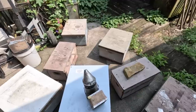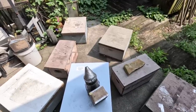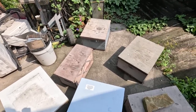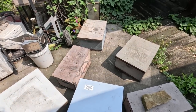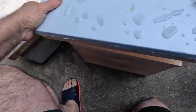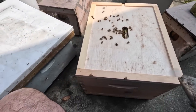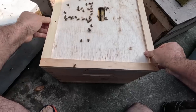Okay. She was looking a little stressed, and that's why we went ahead and combined the bees with her on site. But let's see how she's doing. Hopefully she perked back up. That's what they normally do. As long as they have a little bit of life, and they're not too stressed, once you combine the bees with them, they usually perk up. So let's go ahead and take off the telescoping cover. And you can see we got some healthy bees here. Give them a little puff. Let's go ahead and take the inner cover off.